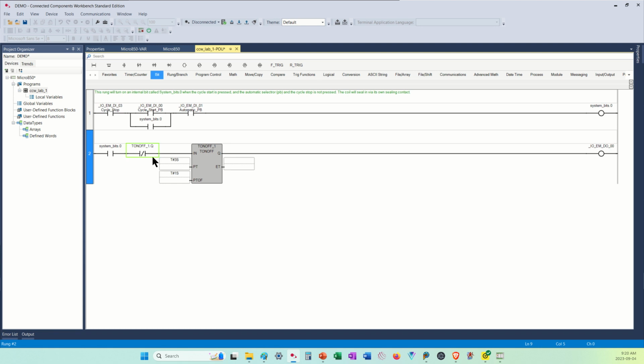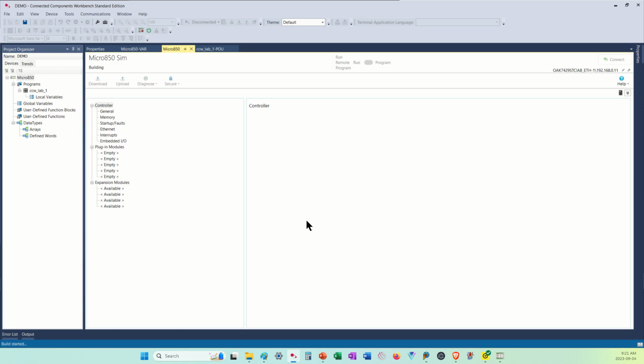Now you're probably saying, well, why? You've got a programmed on time, you've got a program off time, why would you want that? The way a Tanav works, it actually is two different instructions. It's an on delay timer and an off delay timer. And off delay timers need to be kick-started. So let's build it, see if I made any goofy mistakes other than poor logic.